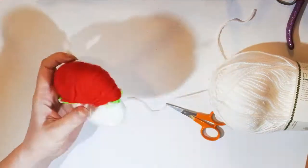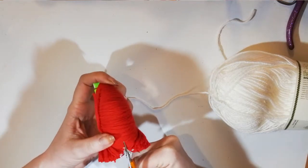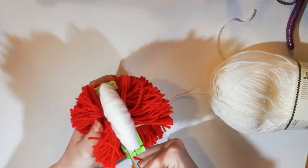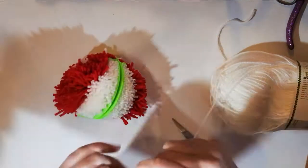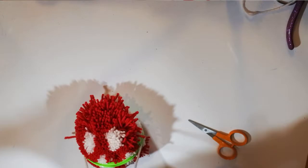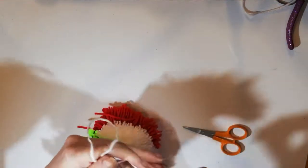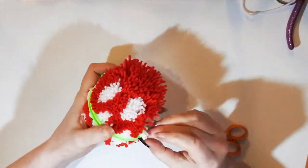This is always the nerve-wracking, exciting point. Cutting it, you're suddenly going to reveal your pattern — did it work? Are the spots showing up? And I'm chuffed as anything — they've shown up at good spacing and it actually looks pretty much like how I'd pictured it in my head. I've got a nice central spot and spots all the way around. To tie this off firmly, take some more wool — red or white, doesn't really matter — run it through the gaps in the maker and tie it tightly several times: tie, flip over, tie again, flip over, a few times, and finish with a good double or triple knot.